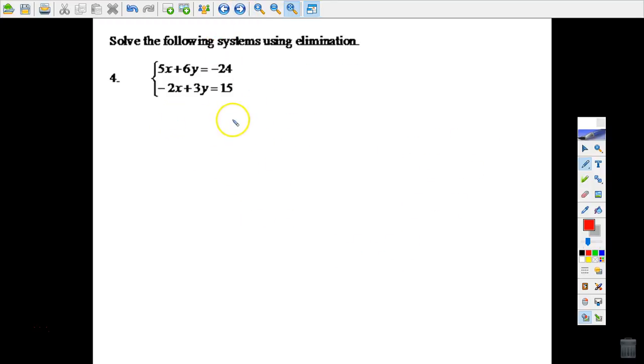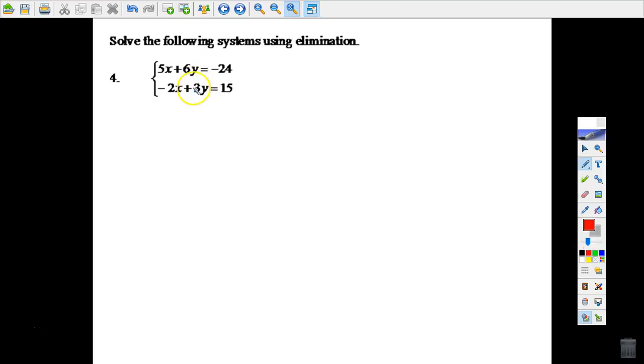And now you've got a couple more where you have to use elimination. Okay, so look at your variables and see if you can determine which variable looks like it would eliminate the easiest by using addition or subtraction of these two equations. Well, as you can tell, with addition or subtraction, neither variable cancels automatically. But it's pretty close right here. If we just change 3y into 6y or negative 6y, then these would cancel depending on whether you made it 6y, you could cancel with subtraction, or negative 6y, you could cancel with addition.